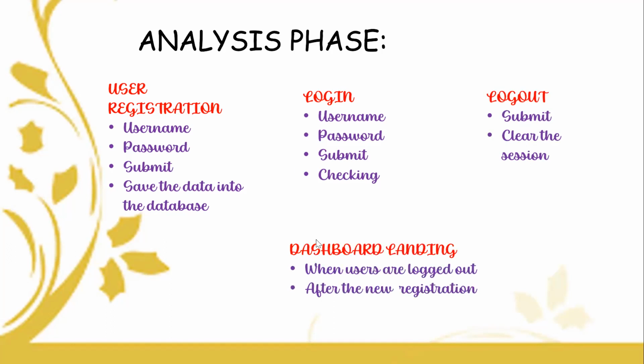The last one is the dashboard landing page or the home page. When the users are logging out, they should land on the home page, or whenever a new user has finished his or her registration, he should land on the home page. So in this analysis phase, the project manager, along with the team, will sit and discuss. And thus, this was the discussion made after the requirement phase.